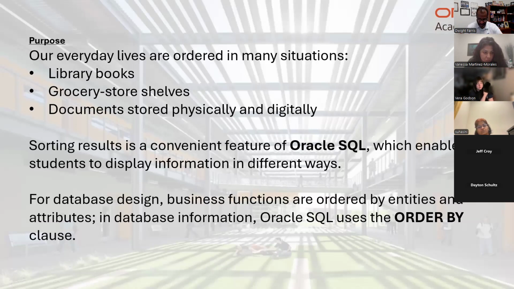And this is the one thing that I've learned in the last 50 years or so. Your businesses have to be orderly, and they're ordered by entities and attributes, tables or connections to tables. This is the overarching thing that you should gain an intuition about as far as Oracle SQL. So we have a clause called ORDER BY, which creates order if you would like order in your results.